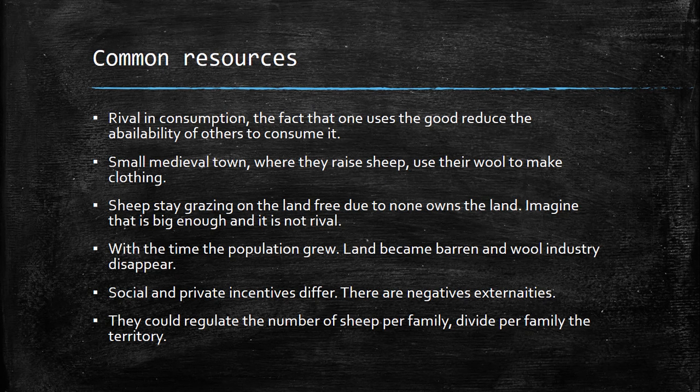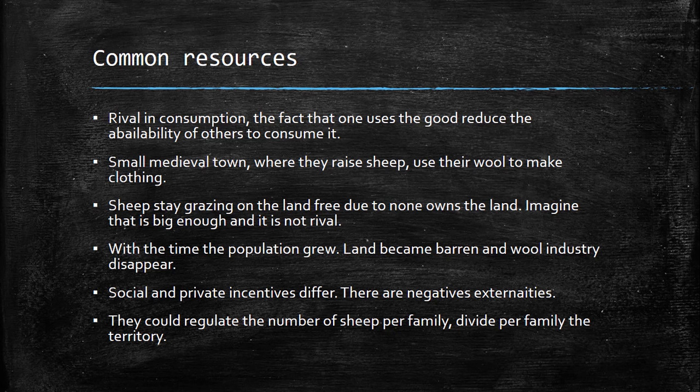So we already talked about non-rival, non-excludable goods. They are called public goods. Now we're going to go to the bottom left corner of our table, which is about non-excludable goods that are at the same time rival. So in this case, the fact is that one person using the good reduces the availability of others to consume it. Availability, with a V, sorry, availability of others to consume it.